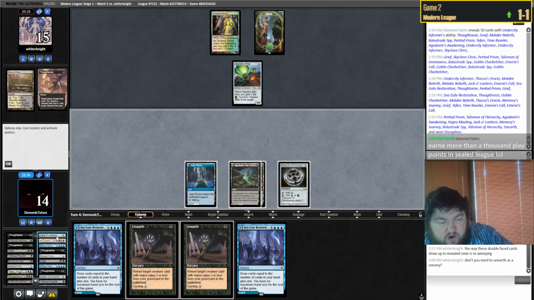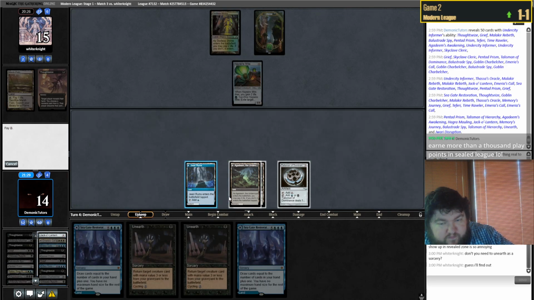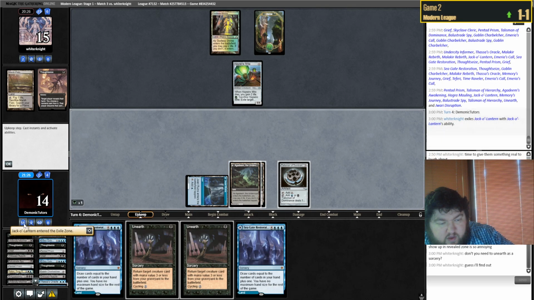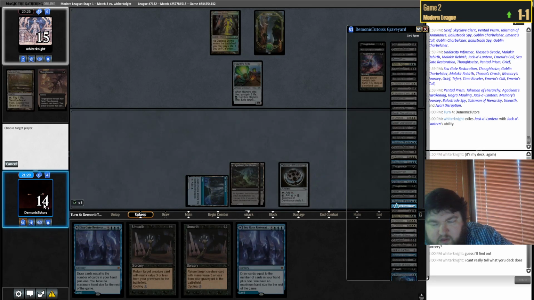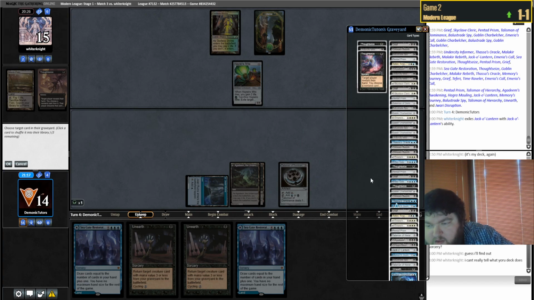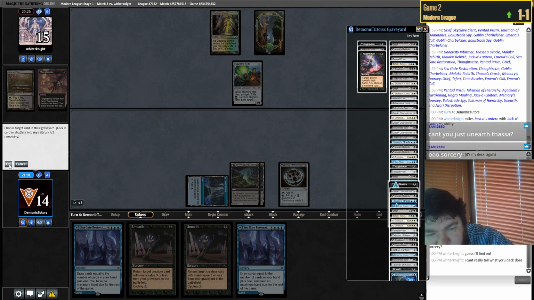And then we're going to go Jack-o'-lantern for green. We're going to exile a blue. And we're going to go Memory's Journey. Target me. We're going to put back an Unearth. Actually, we're going to put back a Thoughtseize. And we're going to hit, okay.